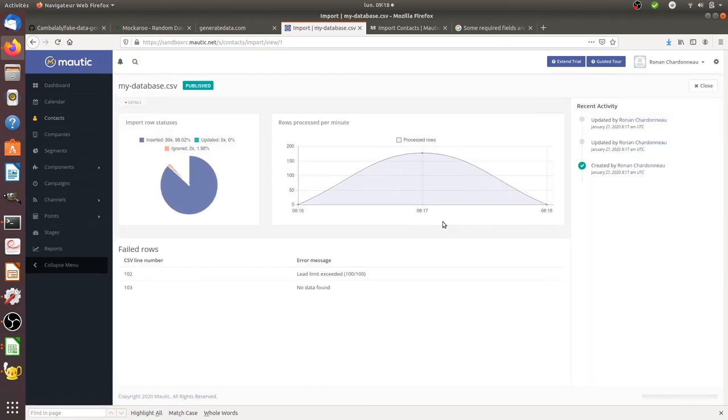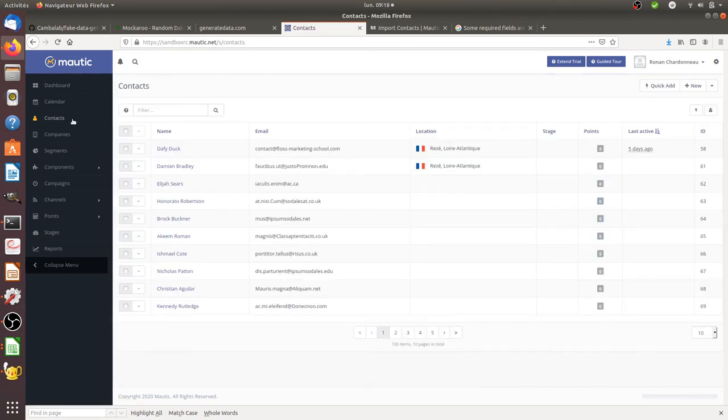View the detail of my database. So here, as you can see, I got my file published. So I think the best thing would be to know which one is ignored. Okay, not sure which one has been ignored, so I will need to investigate that a little bit more in detail later on. But here, as you can see, I got all the contacts information which have been imported.